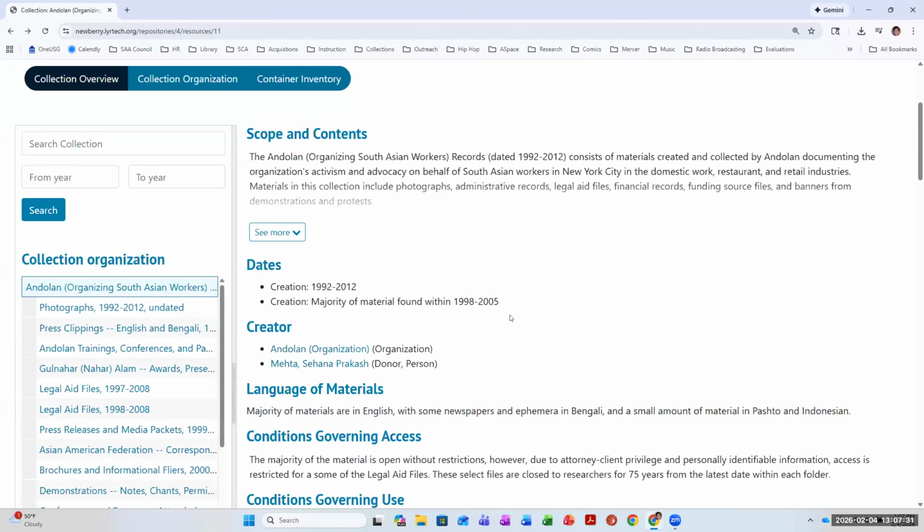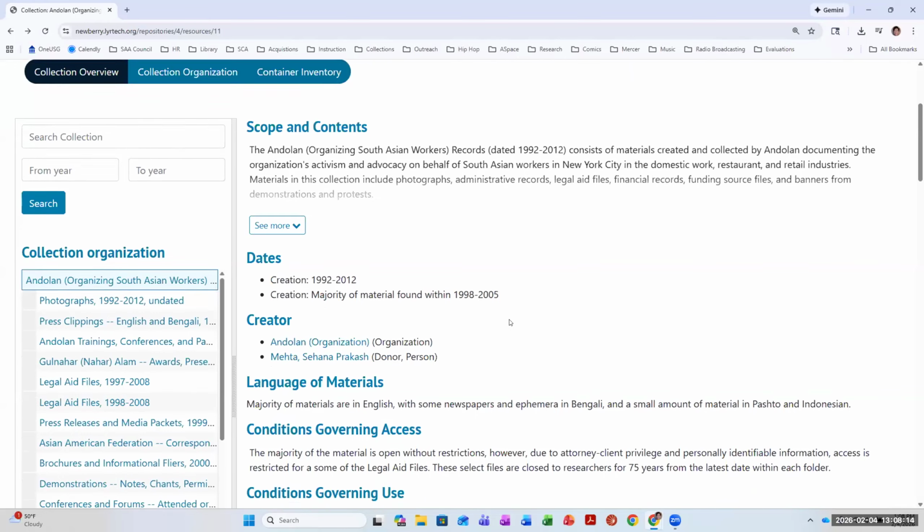And then it goes with dates. In the PUI, to make it more user-friendly, rather than just saying bulk dates, they say majority of material found within, and then give those dates. If you choose bulk dates on the staff side, it's going to default with this text so people understand, because not a lot of people understand what bulk dates means. That's a very archival term, right? So when users look at this, they can better understand, oh, majority of these materials are dated 1998 through 2005. Just because it says 1992 through 2012 doesn't mean I'm going to find a lot in those other dates, right?